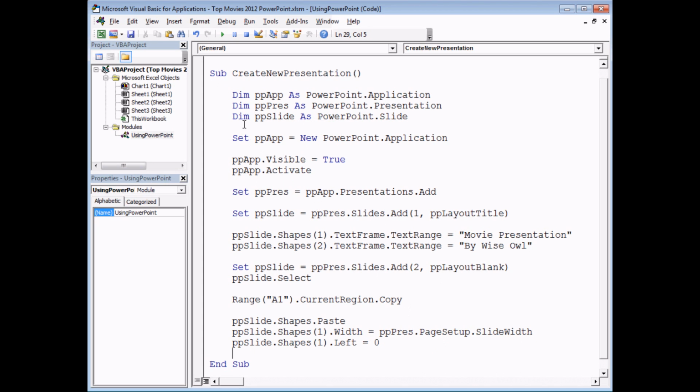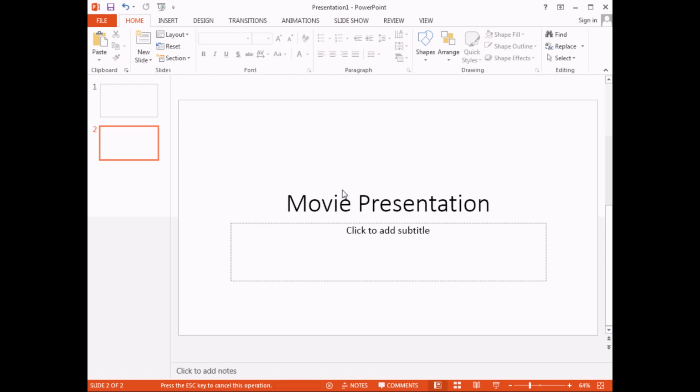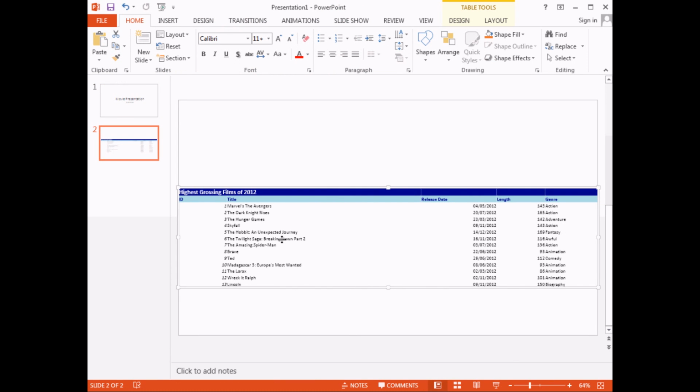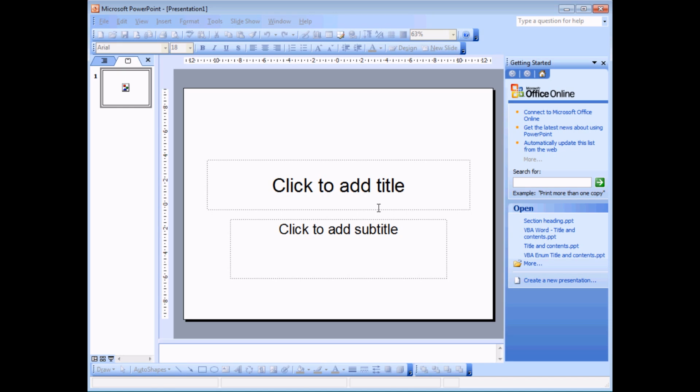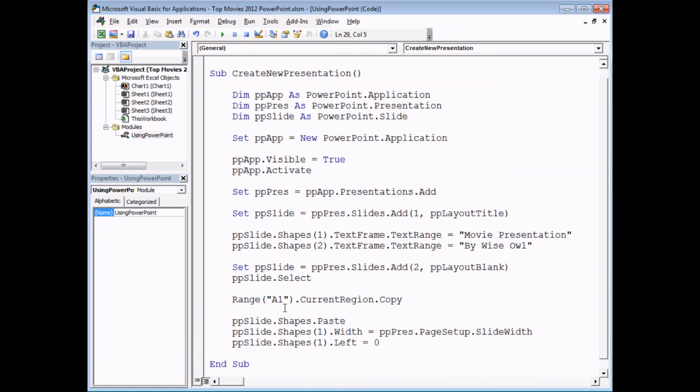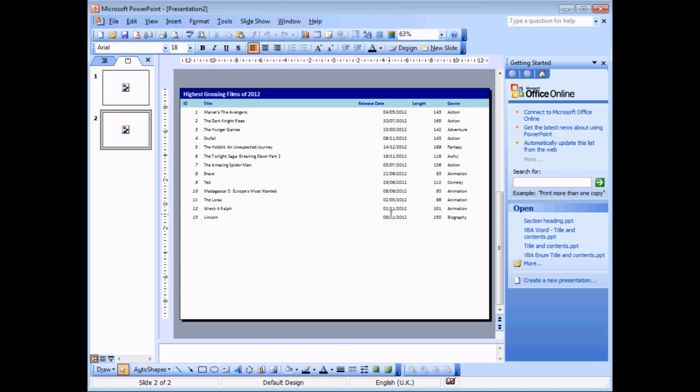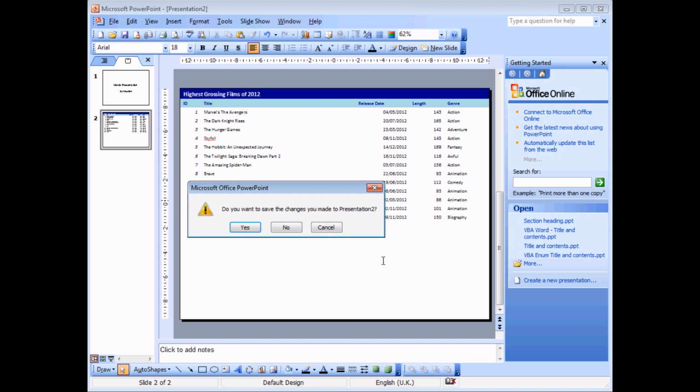So having done that, if I run the subroutine again, this will work in PowerPoint 2013. You see the object is now aligned to the left-hand edge of the slide, and if I just quickly show it in PowerPoint 2003 as well, it won't have any effect in PowerPoint 2003 because the object was already on the left-hand edge of the slide, but just to show you that it doesn't affect this version in an adverse way. So that sets the position horizontally. Let's now deal with how to set it vertically. I want this object to be centered in the slide vertically.